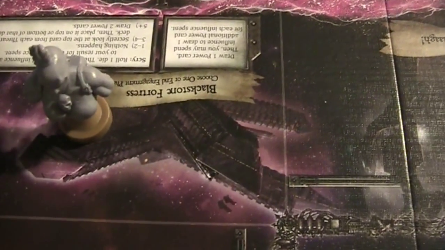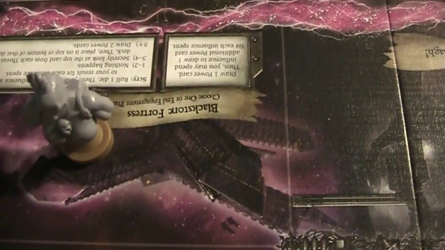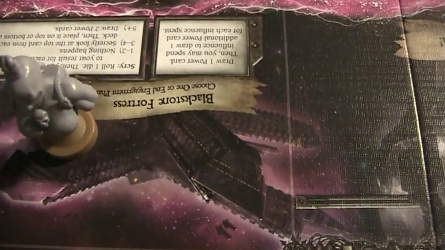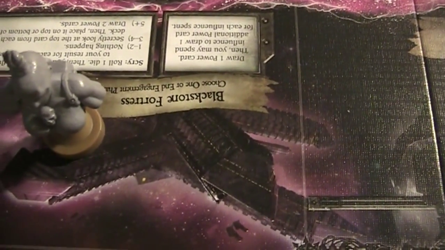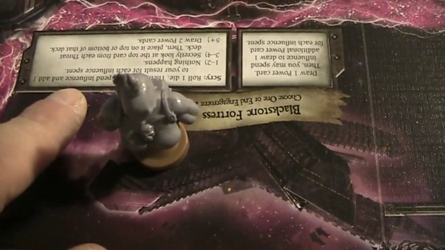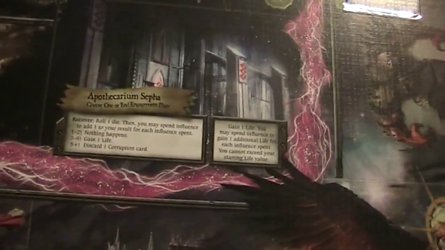So the Psyker rolls now, and that is a 4. 2, 3, 4. That would be the Blackstone Fortress. Draw 1 power card. Then you spend 1 influence token to draw 1 additional power card for each influence spent. Or you can scry there, which allows you probably to draw more power cards. But that's not necessary. She could also, or he could also move here to the Apothecarium.